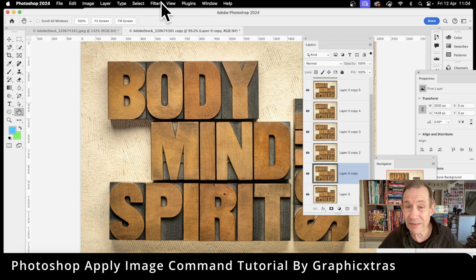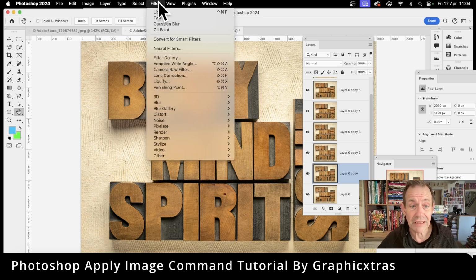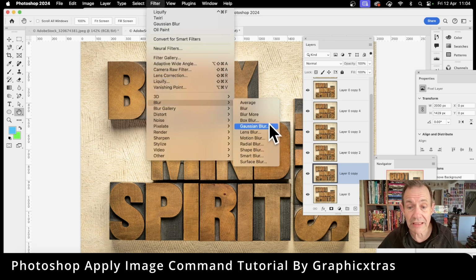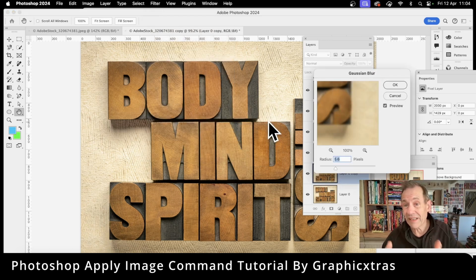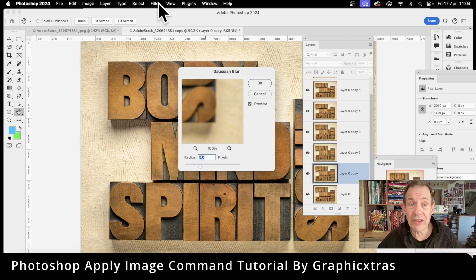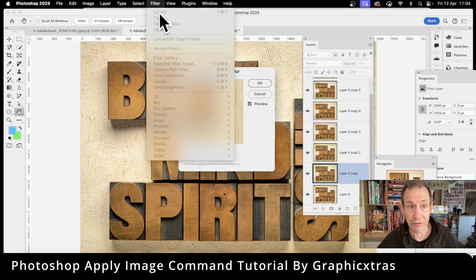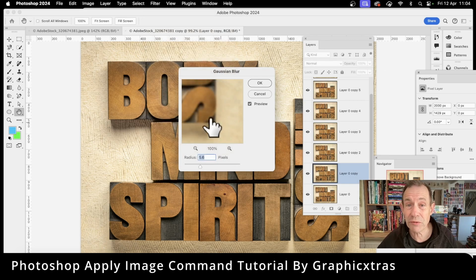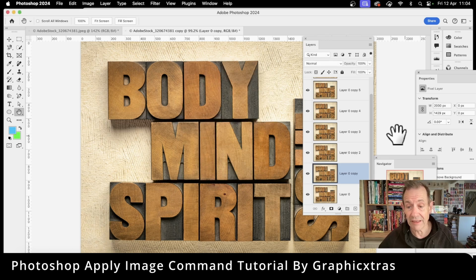And then I can go to any of the filters. So Filter, and I can go down here to Blur and Gaussian Blur. The great thing about Photoshop is that when you apply a blur to a layer that's below, you can actually see the effect. If you use the last, there you've got all these options here, unfortunately you wouldn't be able to see what the actual preview is. And you can modify the pixels there. So I'm just going to go for, say, 9. So you've got a blurred image there, and that's in that one.